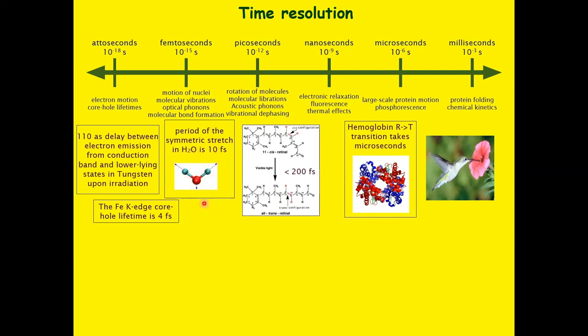If the atom is very light, then the vibrational period is very short, like the OH bond in water. And if you have heavy atoms like the iodine molecule, then it's 300 femtoseconds. Then you can go even below the femtosecond in the attosecond time domain, the timescale of electron motion.